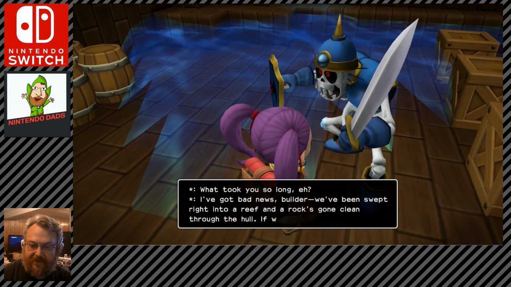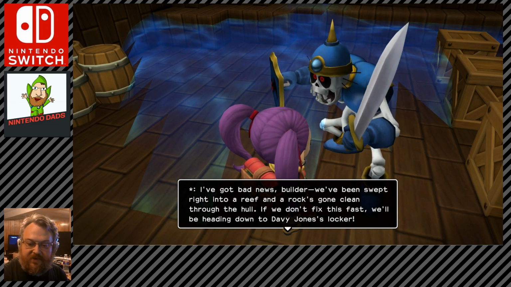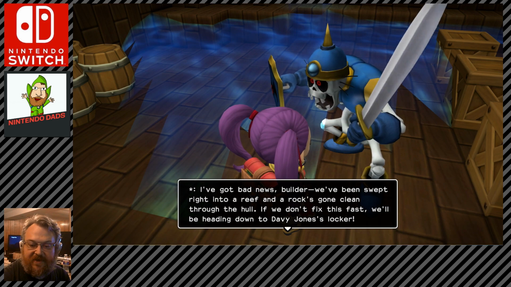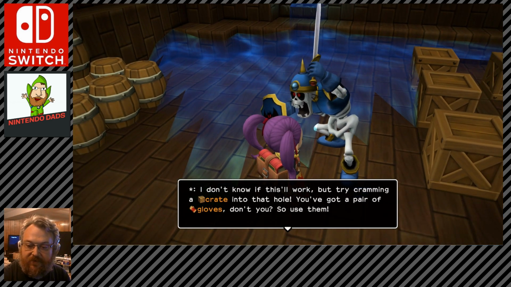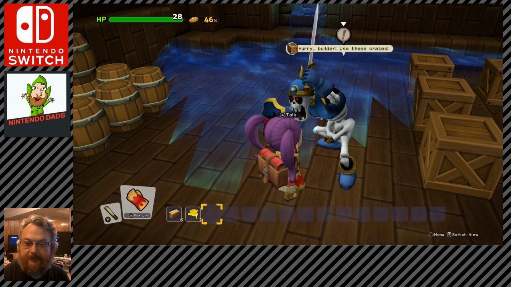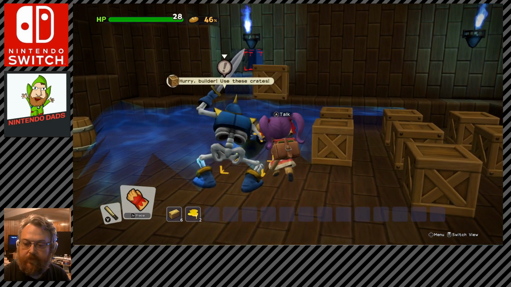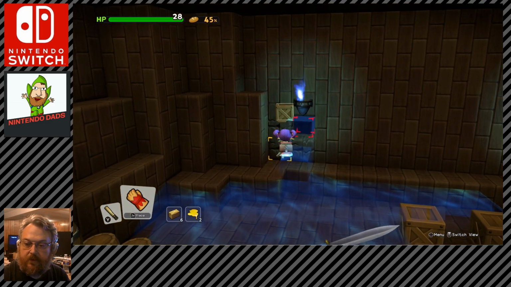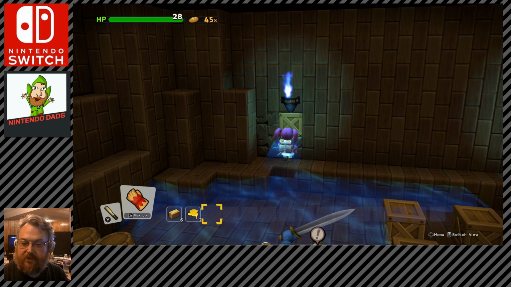What took you so long? We've got bad news, builder. We've been swept right into a reef and rock on clean through the hull. If we don't fix this fast, we'll be heading down to Davy Jones' locker. I don't know if this will work, but try cramming a crate into the hole. You've got a pair of gloves, don't you? So use them. You can't place that there.